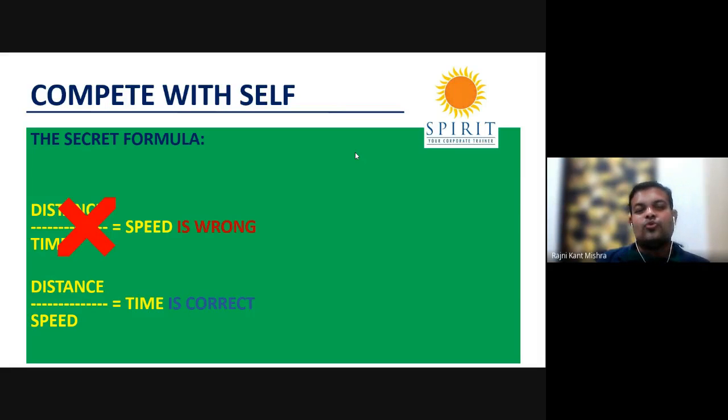Or say, suppose I have to go from Nagpur to Mumbai, or from Mumbai to Pune, or from Mumbai to Bangalore. If I am told that I have to cover this distance in only 1 hour, will it be possible? No. And what will happen if I try? If I try, there will be an accident for sure, right? And in most cases, people will end up in hospitals, right?